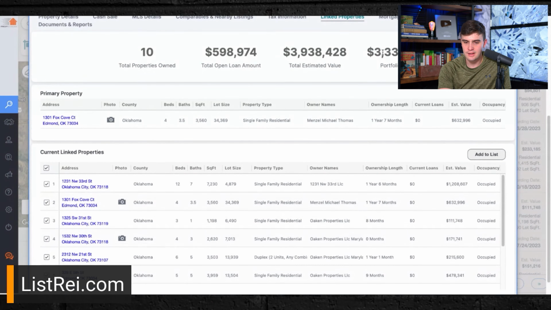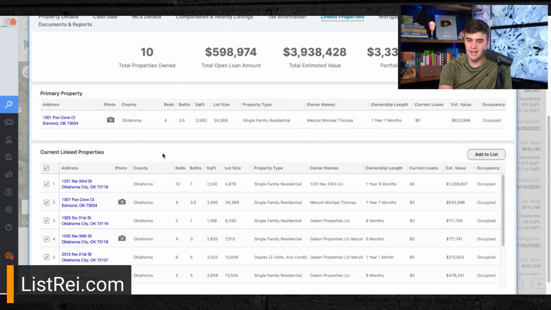He has $3.3 million in equity. So a cash buyer like this, I can put him inside of listri.com here. All these softwares do this now too. And you can not just guess, but get some data on where they own their rentals and be like, okay, this is areas where I can reach out to this cash buyer.